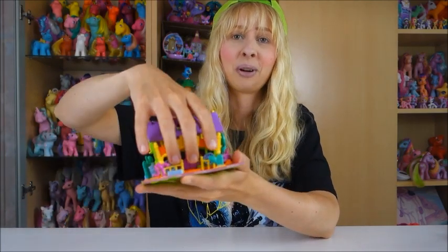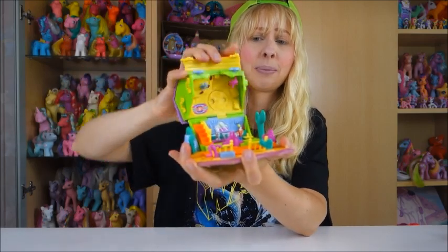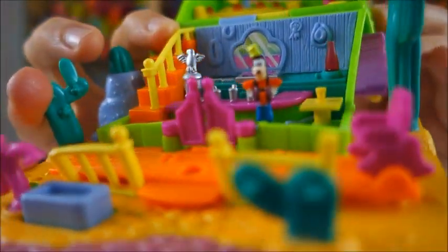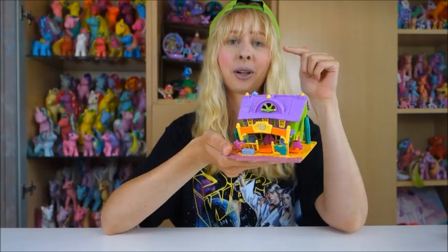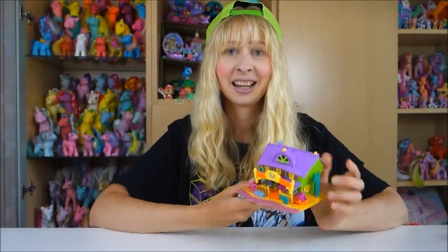When I saw it there, I was like, oh, this might be a Disney one, because can you see? There's a Goofy inside. Actually, he doesn't belong in there. That's why I had a little bit of difficulty researching what it actually is. It's not a Disney Polly. It's not Disney themed at all, because this Goofy comes from a completely different set. He comes from a Minnie Mouse surprise party house, a light yellow, light lavender one, really cute, and this came with different Disney characters, so Mickey, Minnie, Donald, Daisy, Pluto, Goofy, I don't know which ones. So this is from another set.